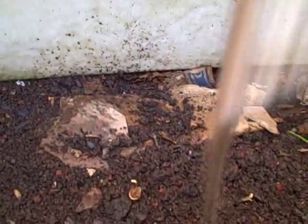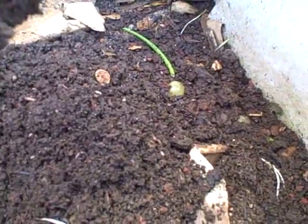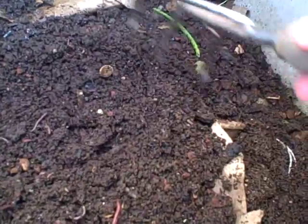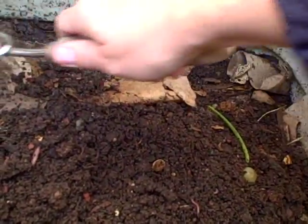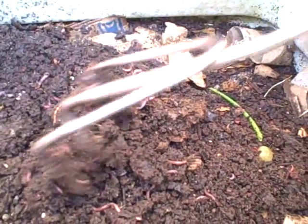And of course worms — lots and lots of red wiggler worms, which are having a feast on our leftover scraps. We have so many worms in here now that if you find a good pile of food you'll find swarms of worms. We've had these red wiggler worms for only about three years now, but they are quite... oh, there's one of our larger slugs.